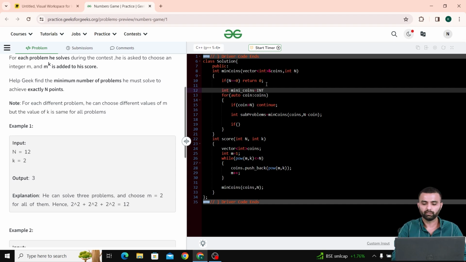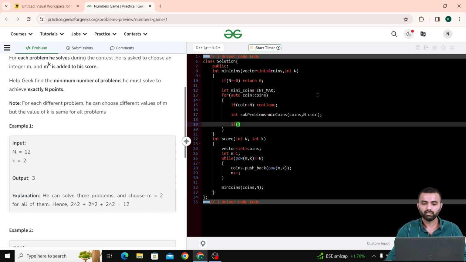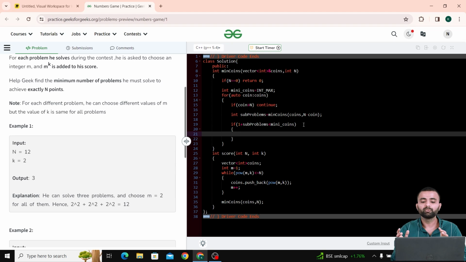Initially it's infinite, so let me write INT_MAX. Right now here, 1 plus, because 1 coin I already took. When I go for the subpart, 1 plus sub problems, if it's less than min coins, in that case you have to update your min coins.